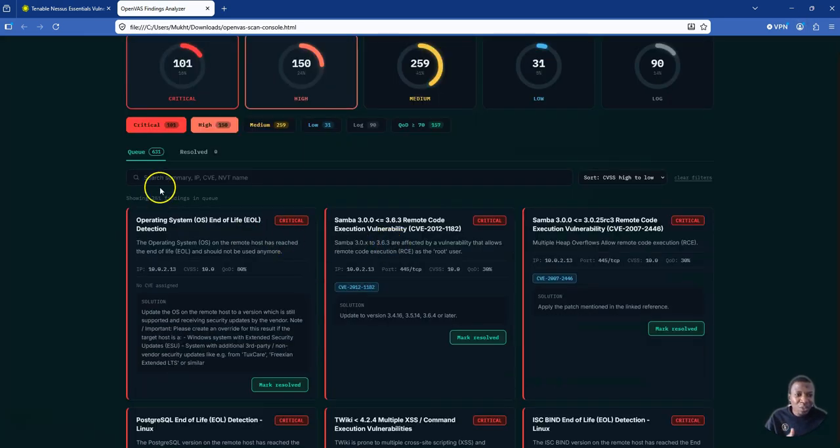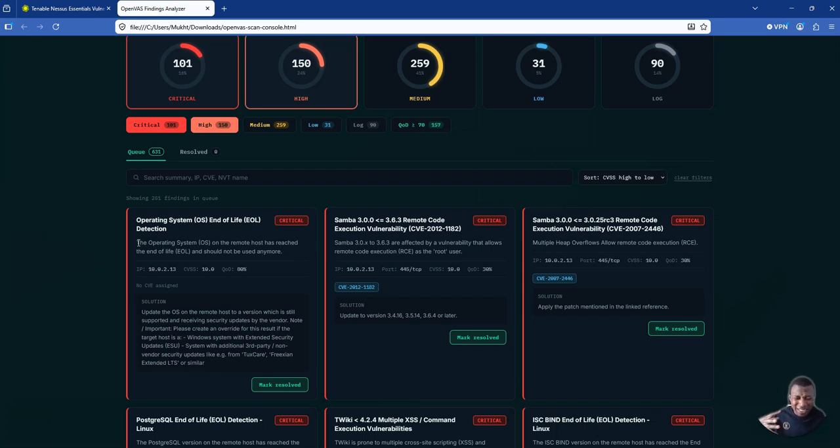For each finding, as you can see, there's a box. If there are 101 findings, then there are 101 boxes. Each box, I'll call it a card. Each card gives you quick, brief information about that vulnerability. For example, in this case, it tells you that this operating system is at the end of life. This is a note about this finding. All of this is picked up from the Excel spreadsheet, by the way.